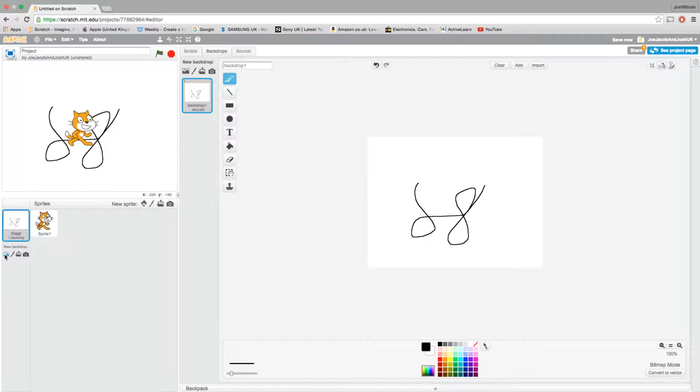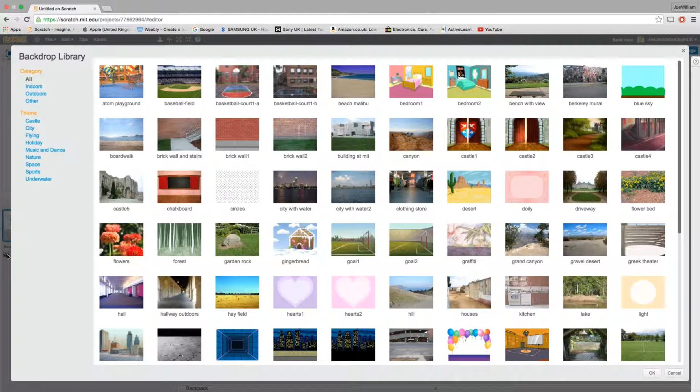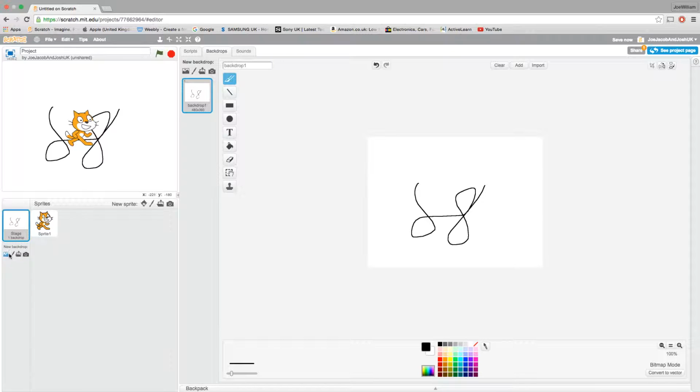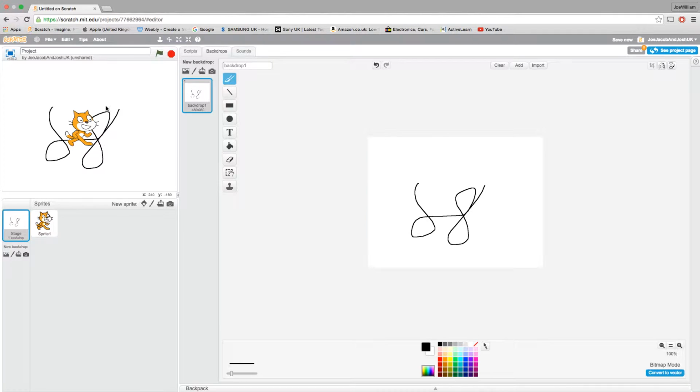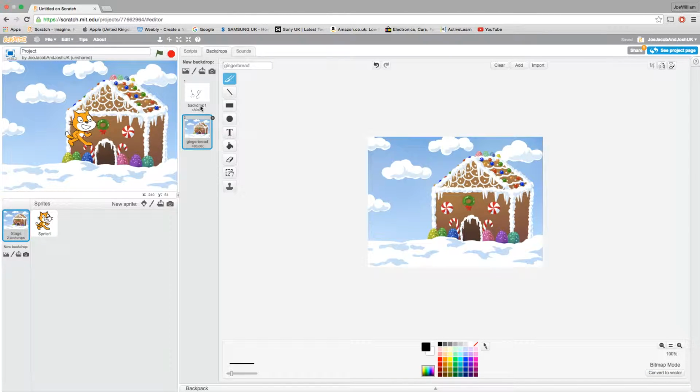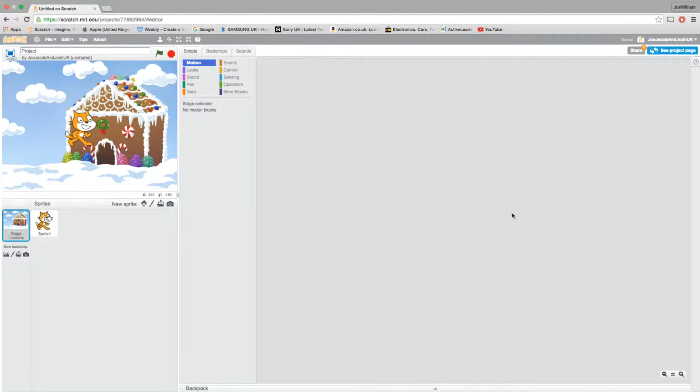But what we're going to do first is go on this little tab in the corner, if you can see it here, and select a new backdrop. Once that's happened, we're going to click on the gingerbread house. You don't have to, but it's just a nice little thing. I love sweets. So that's going to load up, and as you see here, we've now got two backdrops: one which is a gingerbread house and our original one. We don't need the original one now, so we can get rid of that, and then we've just got a gingerbread house. You can actually write scripts for the backdrops. So if you want the backdrop to say start or stop at the top of the screen, you don't have to depend on a sprite to do that.